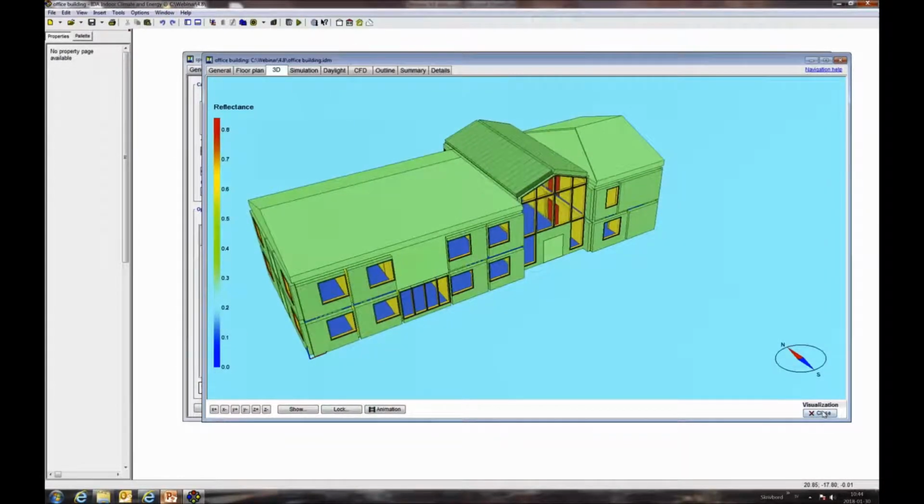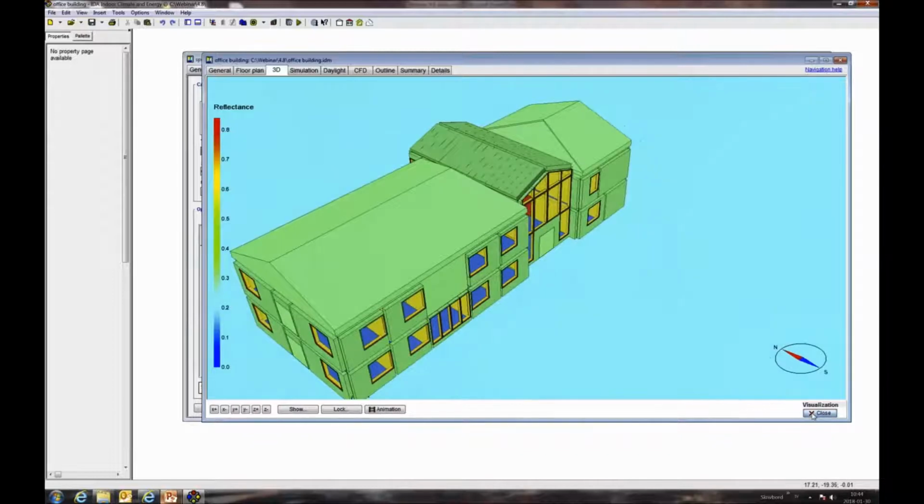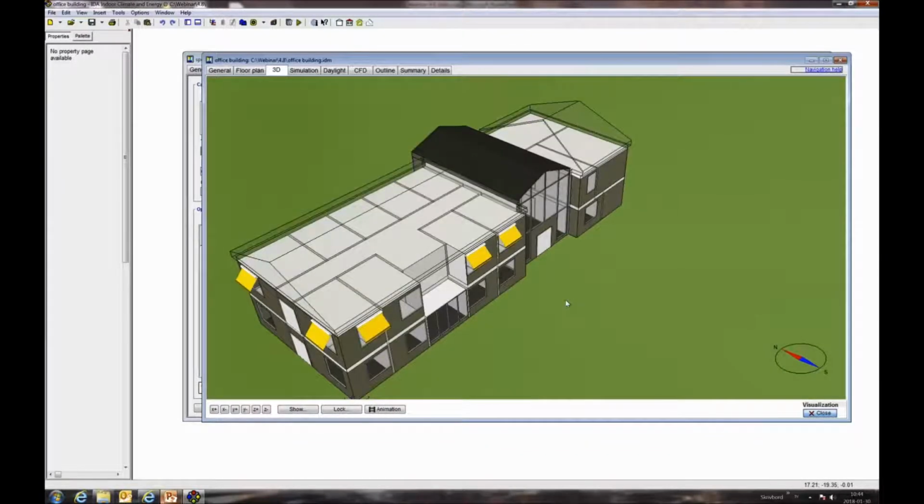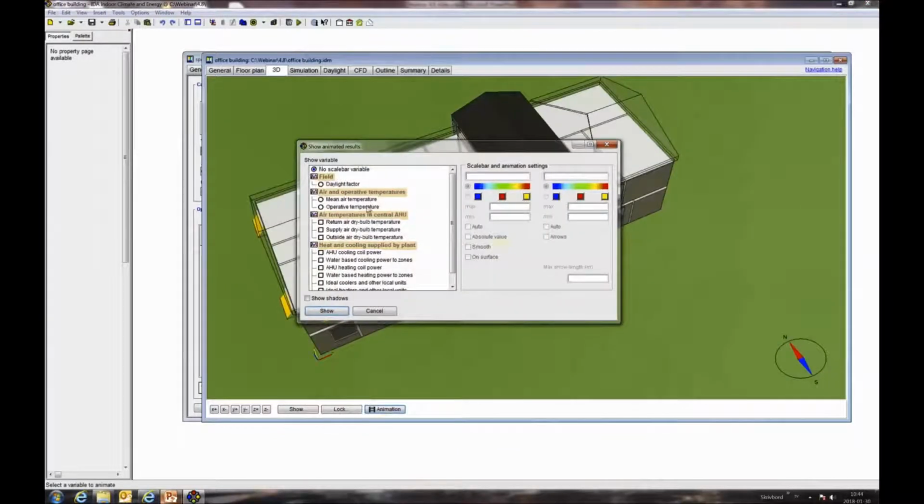And we could also take a look at the results. So we'll go to animation, daylight factor. We've actually added another color option when you visualize results in 3D. You can select different colors.